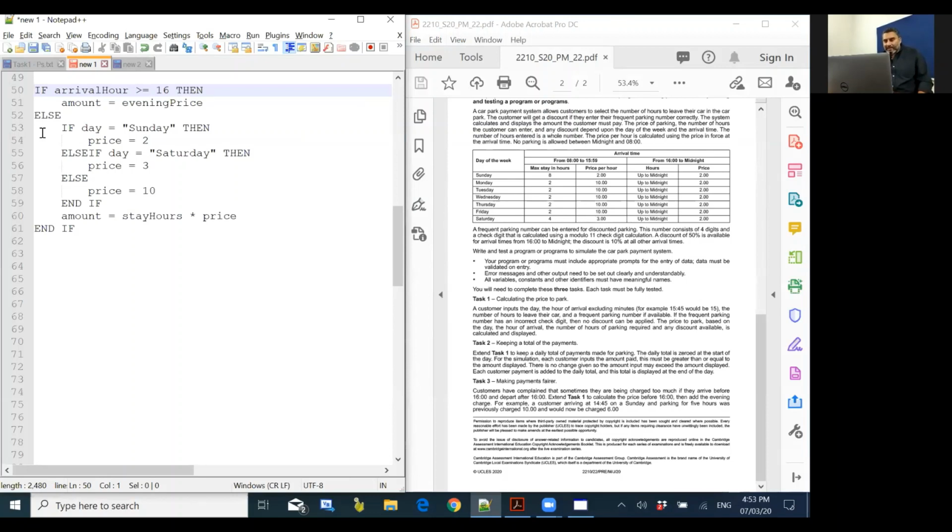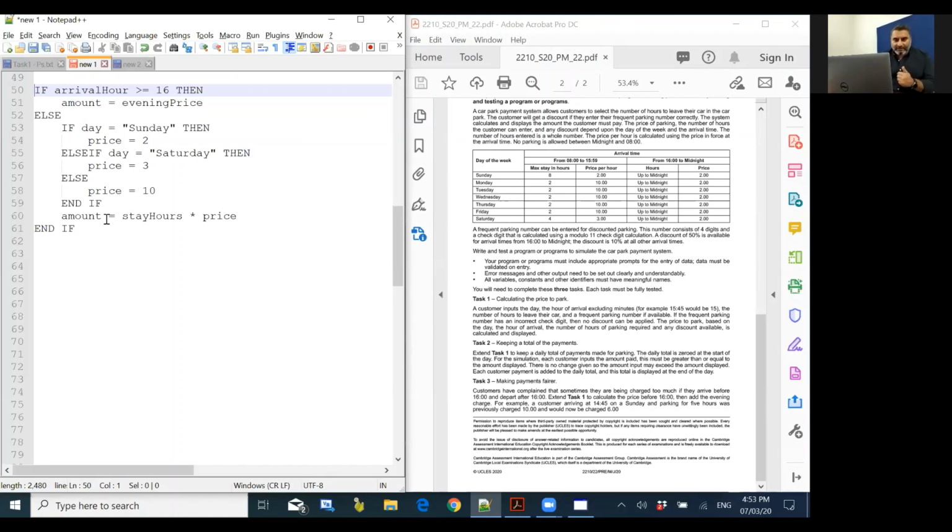Otherwise, for any other day, the price is 10. So if they have arrived in the second half, including 16, then the amount is straightforward 2. Otherwise, if they have arrived on any other day before 1600 hours, the price will be according to the day. For Sunday it is 2, for Saturday it is 3, and for any other day it is 10.